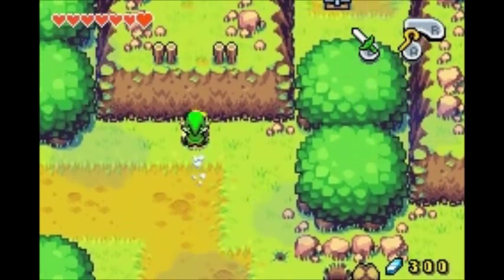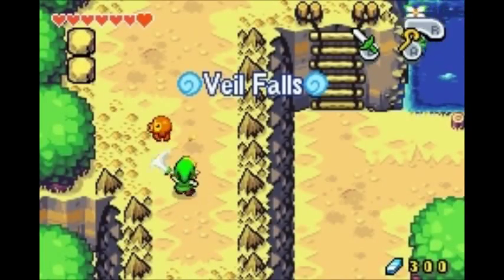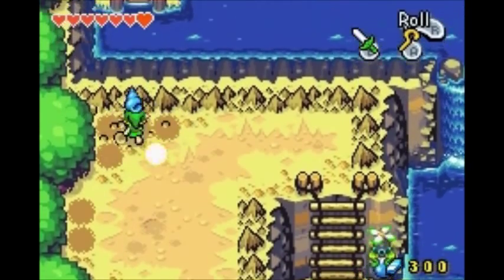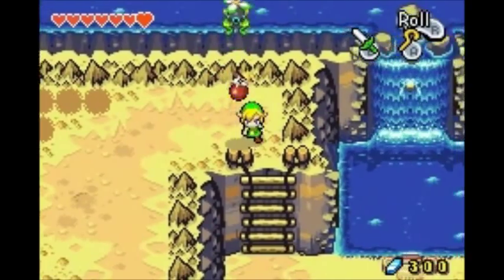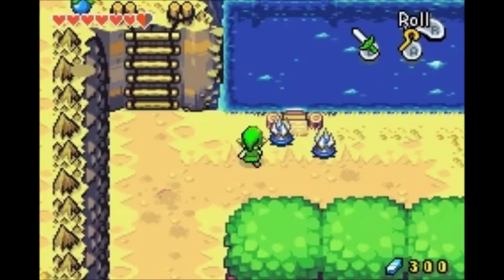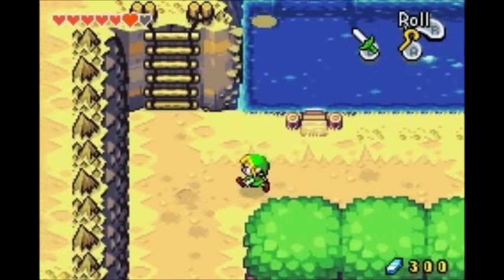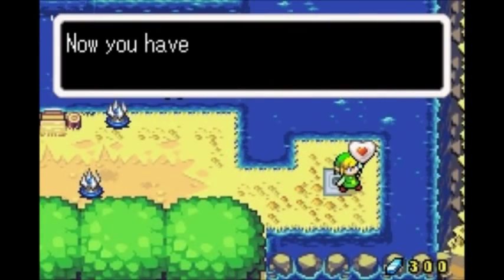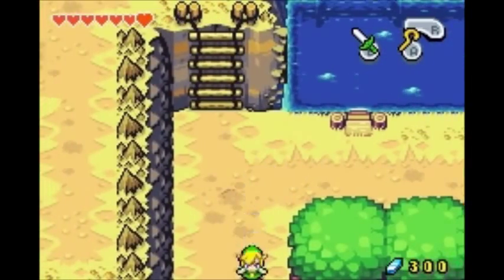Alright, we use our new handy item. Let's explore more areas that we couldn't before. We're back at a different area of Vale Falls. Ooh, dropping bombs, man. That is no fun at all. Alright, and before we go, new heart piece. Bam. We already got two. And we're gonna head down.